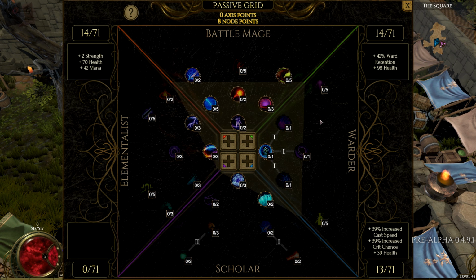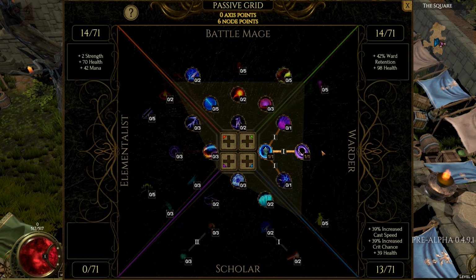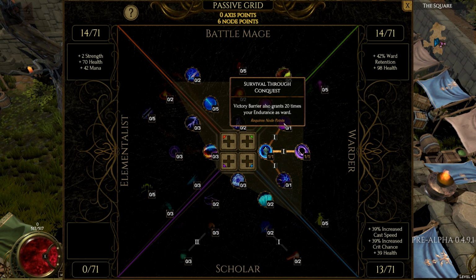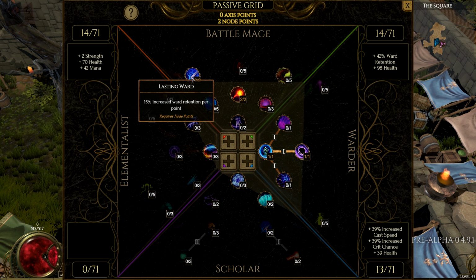The idea is I want to unlock the spells that are going to help me the most. Victory Barrier gives me ward. Dark Knowledge gives me ward based off my intelligence, and I have a pretty good intelligence when I have all my gear on, so that's a huge amount of ward buff. I don't have a lot of agility, so this one won't do me very much good, and I don't have a lot of endurance available, so for right now this one isn't working for me. I'm going to be doing a lot of fire damage, so I want to buff my fire.